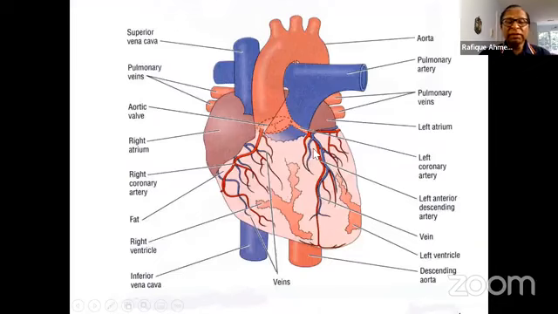Okay, so this is the diagram of the same heart. So you can see that this is the left anterior descending artery going here. Right ventricle is up to here. It overlaps in the front, unless it is rotated. So aorta, right coronary artery, left main, left anterior descending coronary artery, and right coronary, left circumflex. And this is the right atrium.